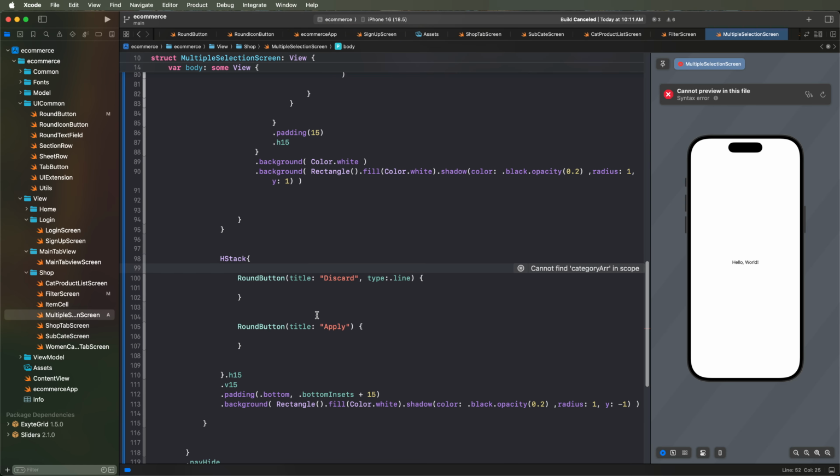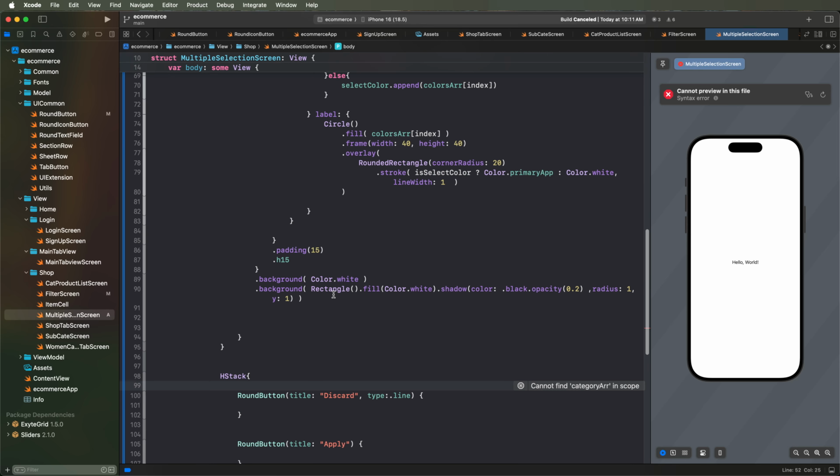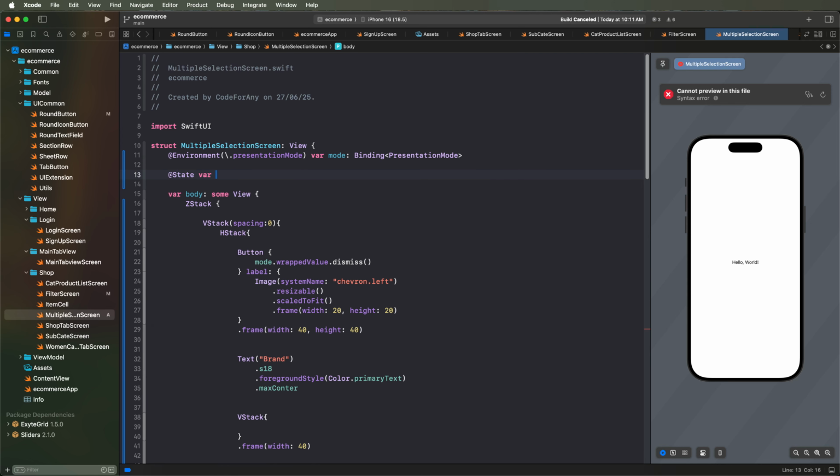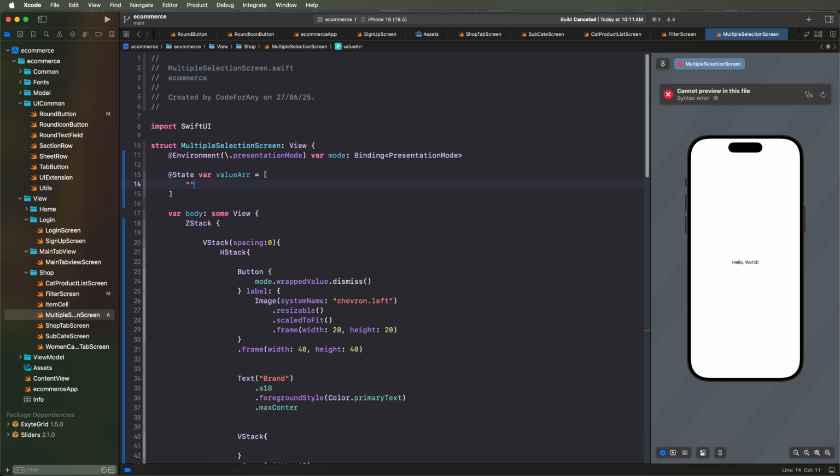Apply the discard buttons, and we need to also show and look like this, the setting here. And now we need to declare the variables, set the state where value array, instead of the all value.